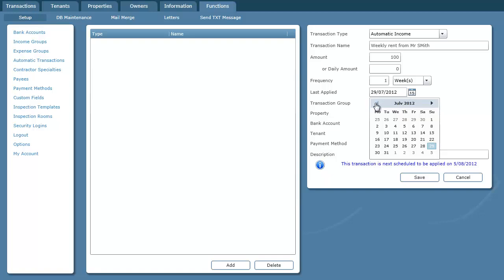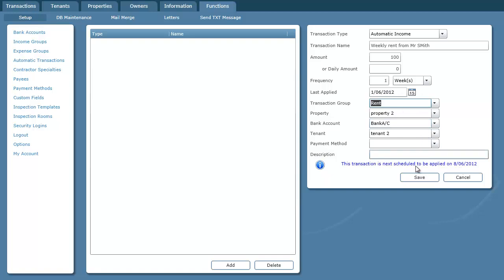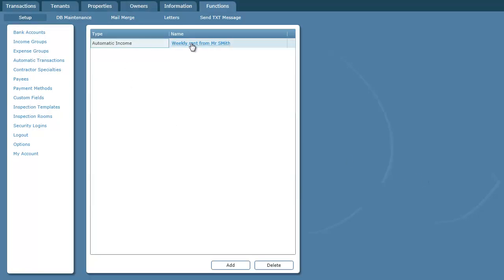Now if I go back, I'm going to backdate it, so let's say the 1st of last month. And we'll see that the date that is next scheduled to be applied has been changed automatically. So this is one way we can backdate it if we want to generate some transactions for last month. But generally we don't need to worry about that. And I'll just press save, and that creates our automatic transaction.